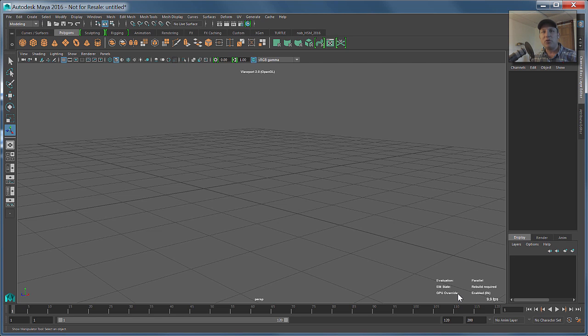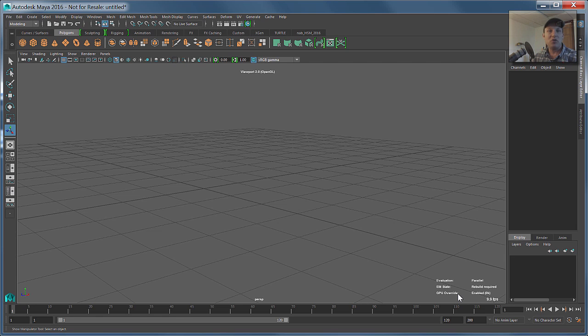So today I'm going to be showing you two quick things that have changed in 2016. I had a question on YouTube recently about where is attached to motion path? What happened to it? How do I find it? So I'm going to show you a fast, easy way to find tools inside of Maya. Obviously, I'll show you where the attached to motion path is.